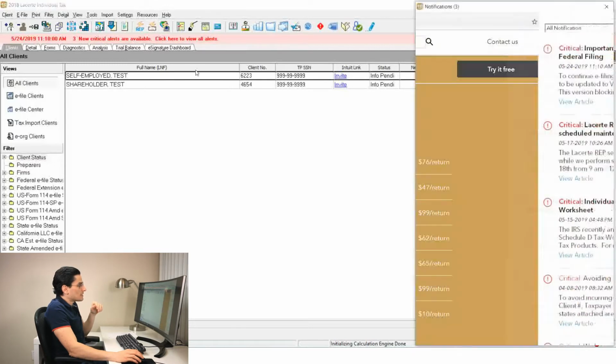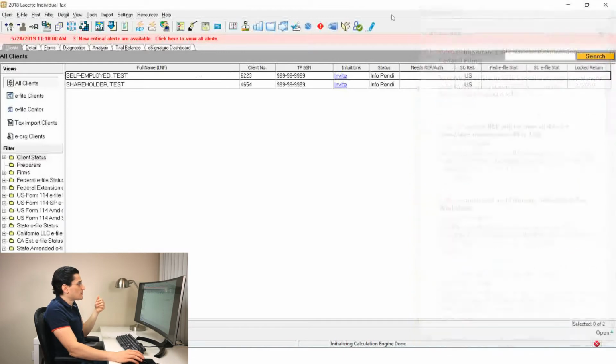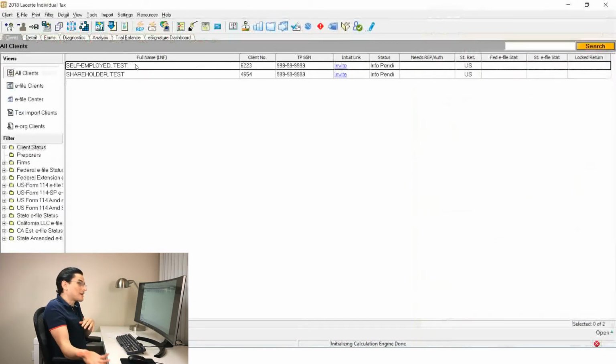Now, the problem is when you click it, it'll tell you all sorts of alerts and so forth, and it'll tell you that you have to update the software. And when you update it, there's a very good chance that you're going to have to restart your computer. So not only have you opened up a return, and now you are having to pause to do the update, you're also having to turn off your computer, wait for it to restart, wait for everything to reopen, close down all the programs that you had, reopen all the programs that you had, and it really hinders productivity and the workflow. I wish they had streamlined this in a way that it doesn't start popping up and making you do updates right when you're in the heat of battle, so to speak, and trying to get tax returns out the door.